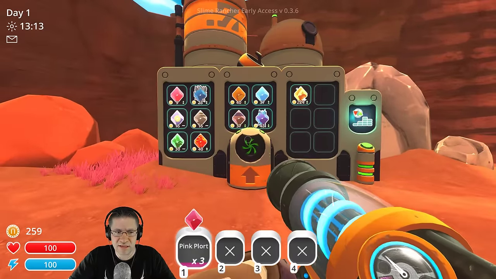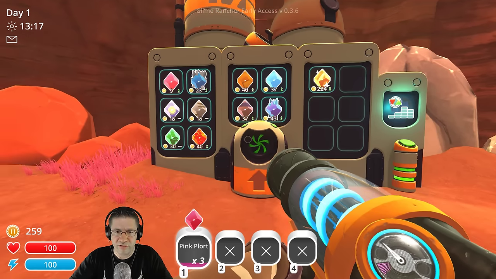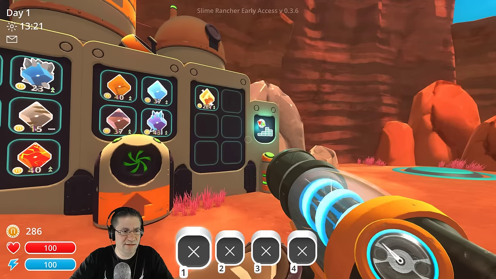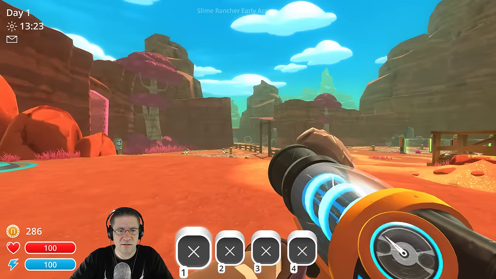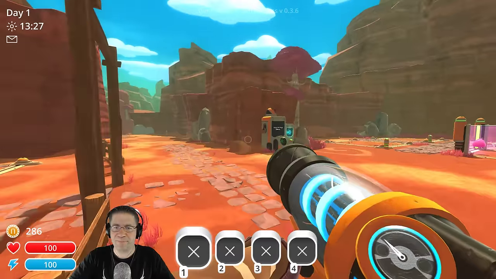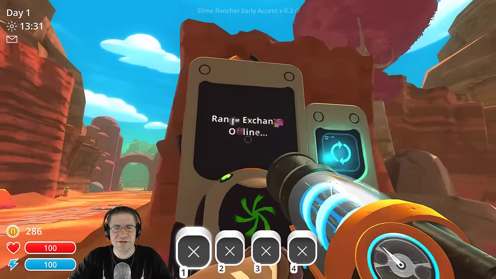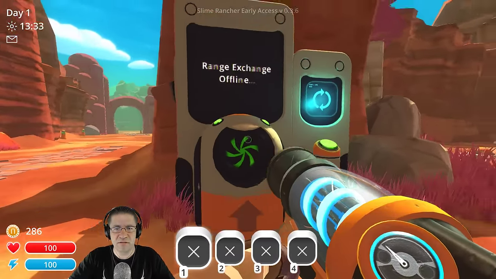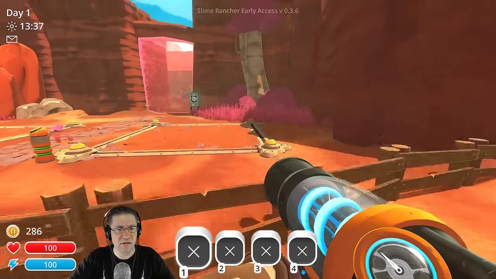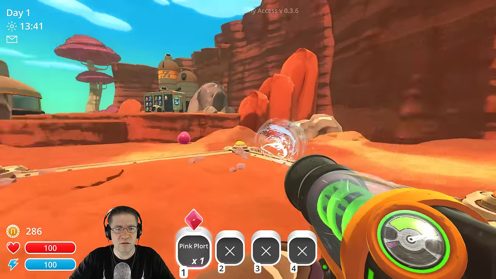Let's see. Select number 1. Right there. Pink plort. And I can shoot it like that. Nice! Okay. Let's go. What else we got? What's this thing? Range exchange is offline. How do I make it online? Well, I can't shoot anything at it. It looks like I've got room for more.